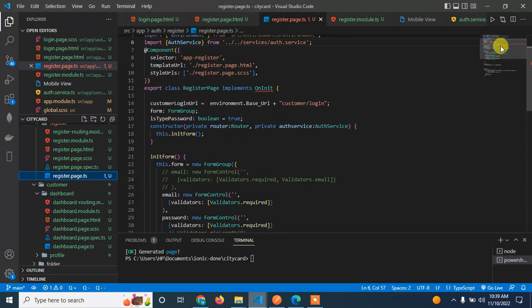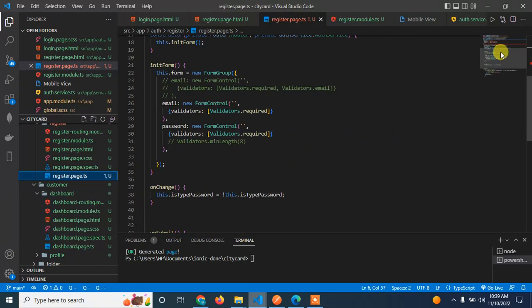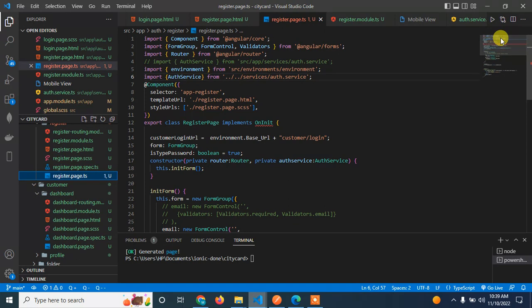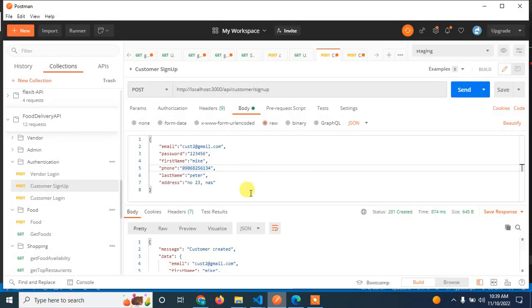Trying to fix the error. So we're going to make a couple of changes here. Let's see what we have in the registration. We have email and password that we have already. We have first name and phone number.